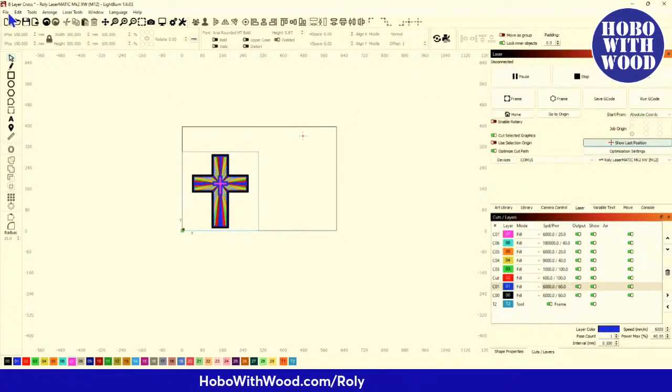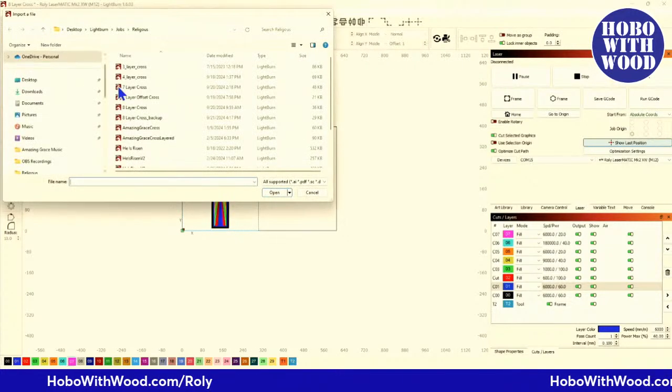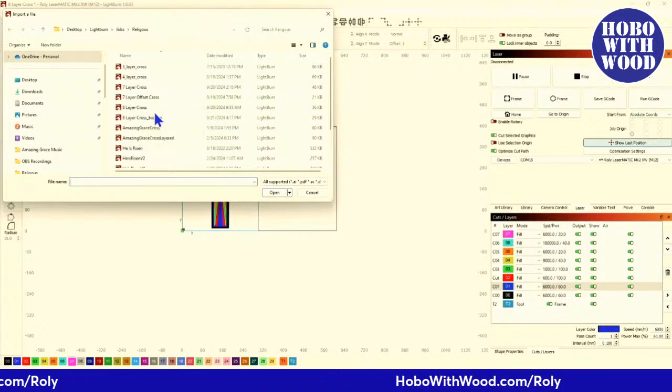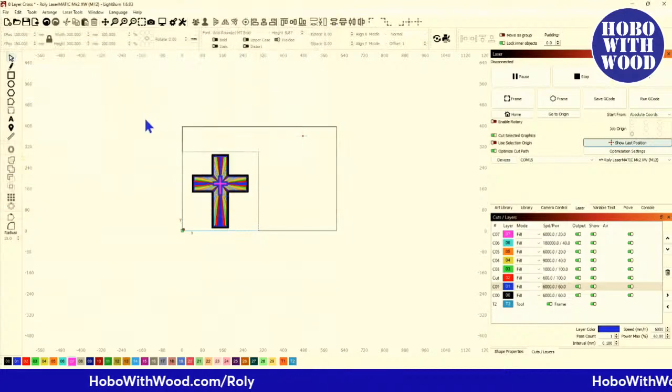Let's see here. Import. Well, it'll all be in there, and you'll see the difference. So whenever I do get around to getting this file online, there'll be 2 versions of the cross. I showed this one to a lot of folks, and they actually liked this one and didn't care for having it be exactly the same symmetry all the way down. So that's why I didn't just scrap it, because there's no right or wrong way when it comes to art, right?